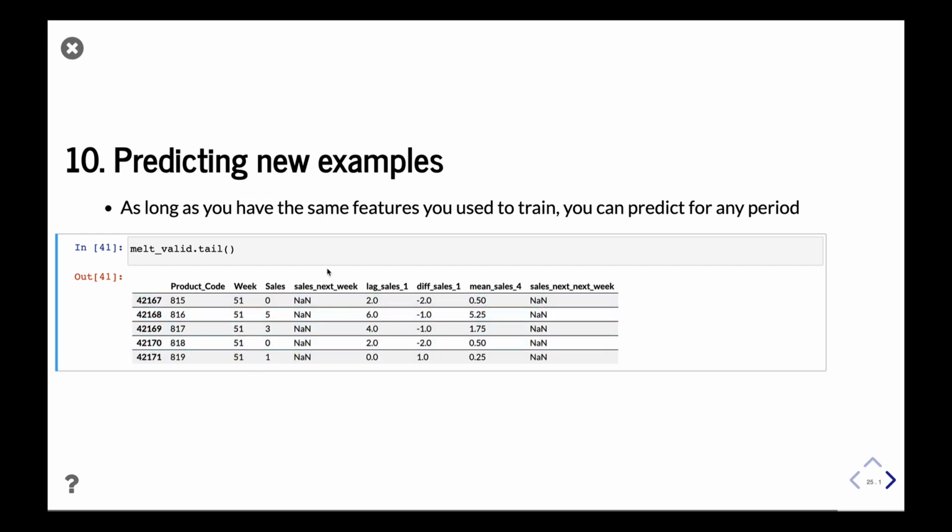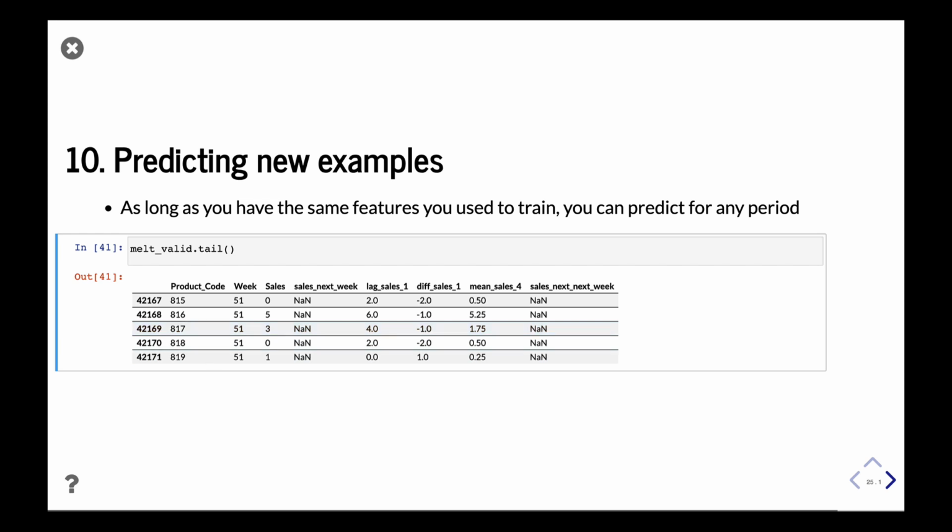So how do we do it in this case? This is just like a real case where we, for example, have the week today that you are watching this workshop, and we want to predict the next week. We just need to compute the same features, but for the current week or the current period. In this case, we already have them computed, so we have the lag sales, the diff sales, the mean sales. You may notice the numbers will not make sense if you look between the rows, because here it is sorted by product.